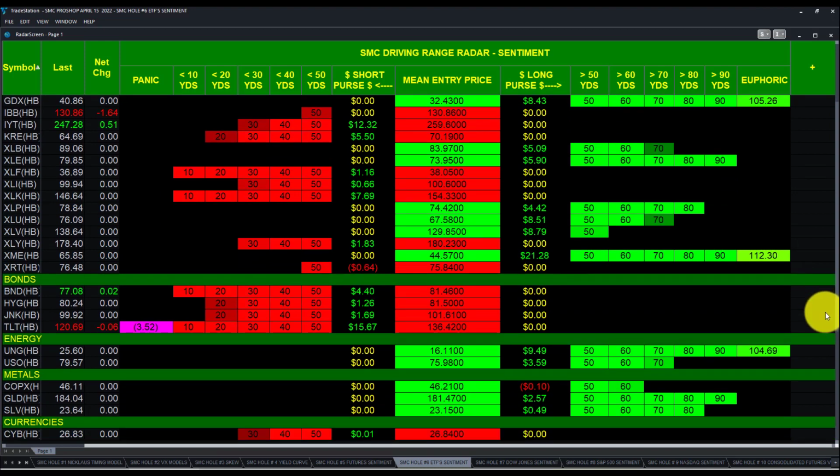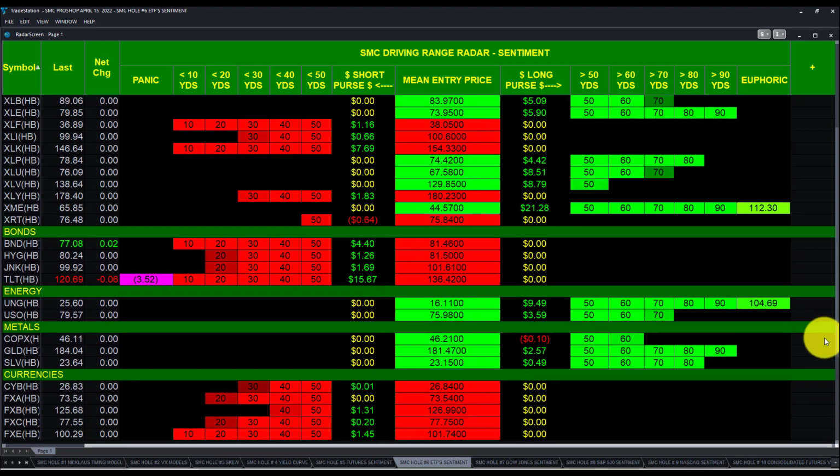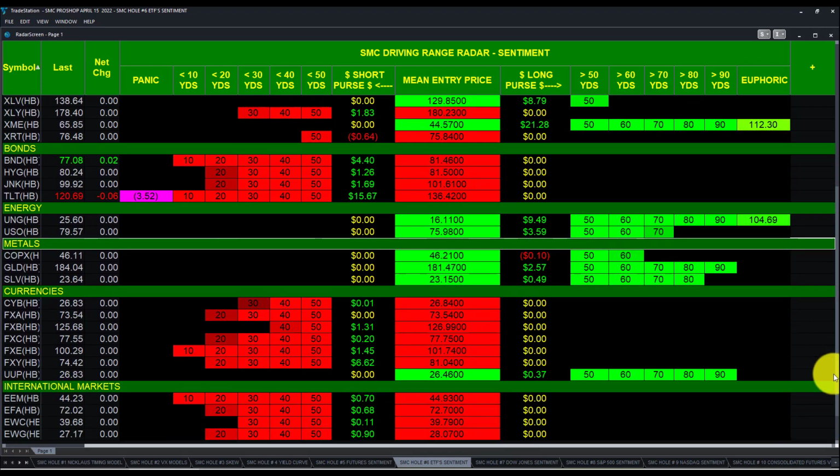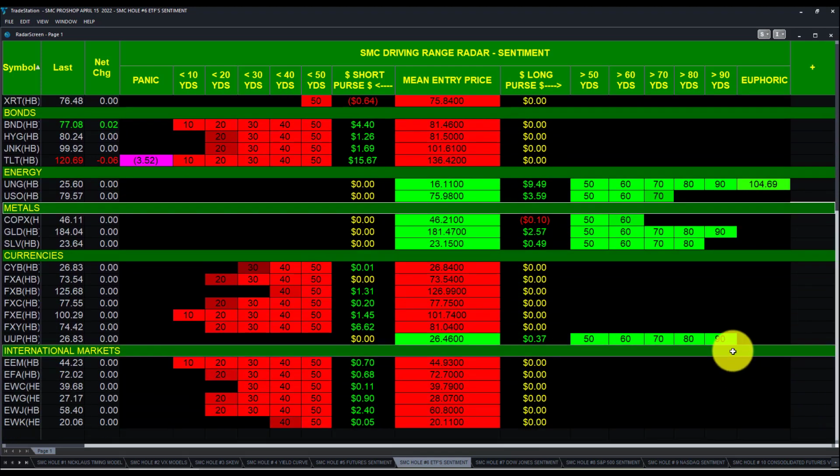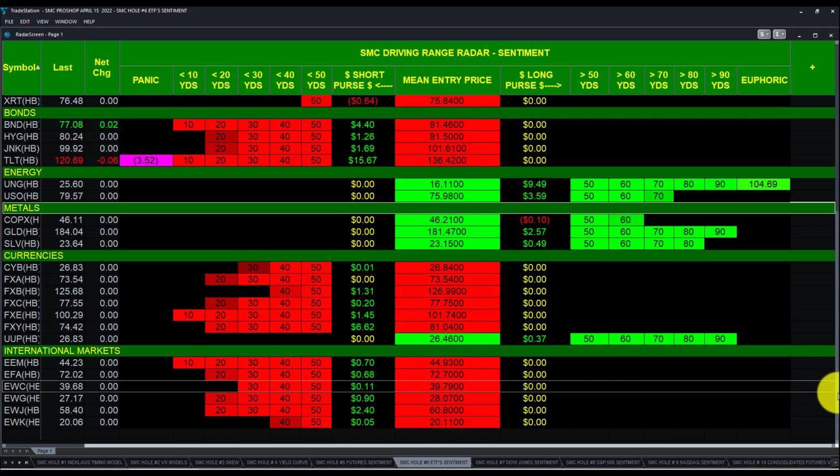Futures will lead. That nat gas in euphoria, if you're in it and you've ridden it, great. But maybe that's a product you want to sell calls against your position, or maybe begin to think about playing it for a reversion to the mean, coming back. Dollar, very strong, UUP. Emerging markets, I don't want to be shorting them down here. I might want to be thinking about buying them, maybe, as a trade.